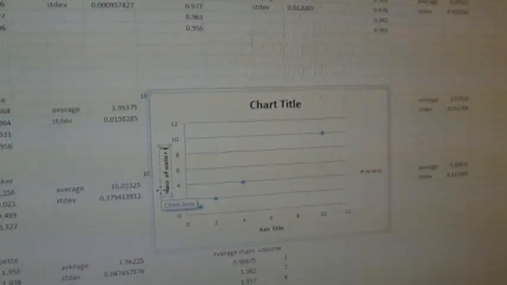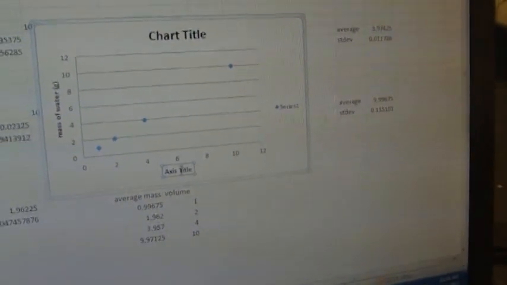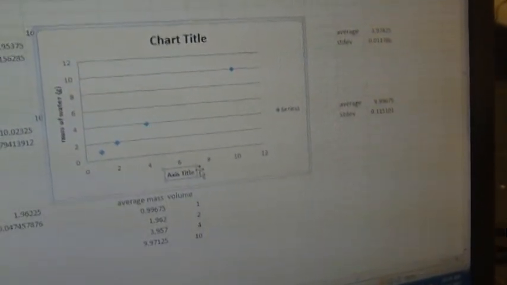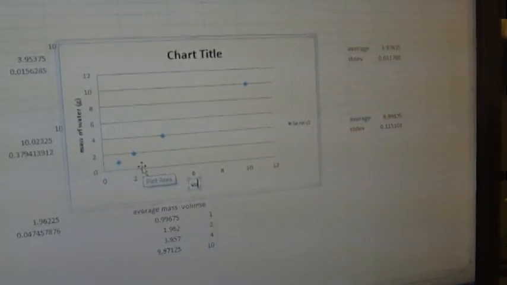And then the units? Sure, you put units, like that. Okay. And then this is going to be volume of water.